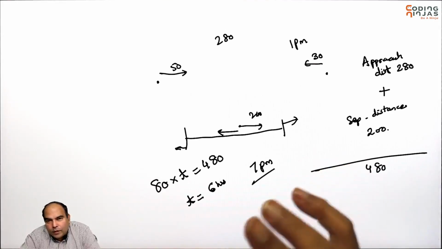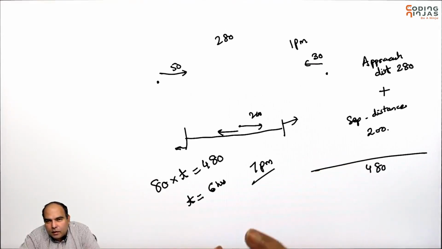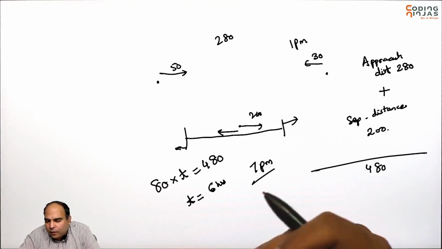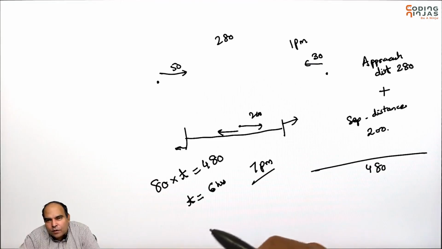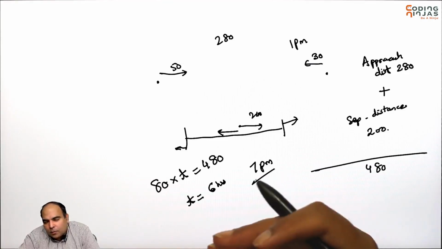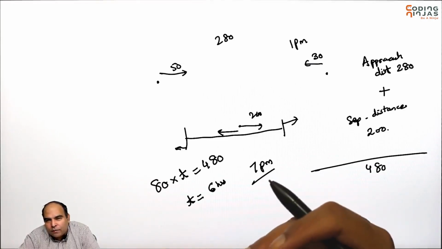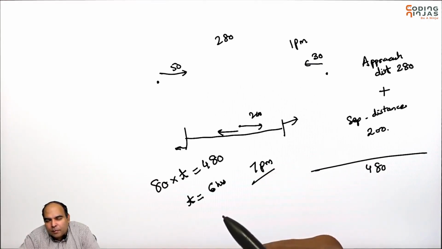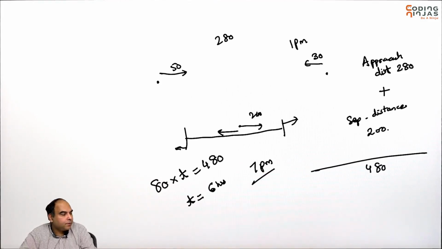So if you go back to that question, you realize that since the question just said that after some time it was observed that the distance between them is 200 kilometers, you should be wondering at this point, is it the 2 p.m. point or the 7 p.m. point? Then the question will have to say something, otherwise the question will have two answers. Either an option will have both the answers, or if not, then the question can't be determined, because you don't know which meeting point or which 200 distance they are referring to, the first one or the second one, right?